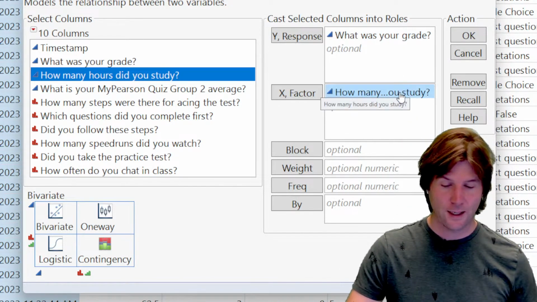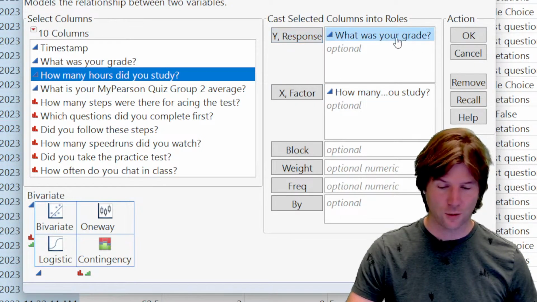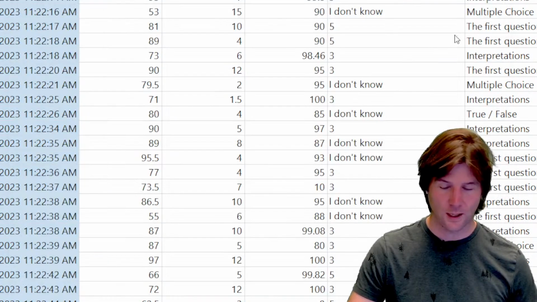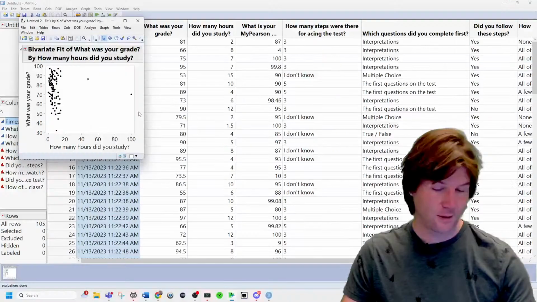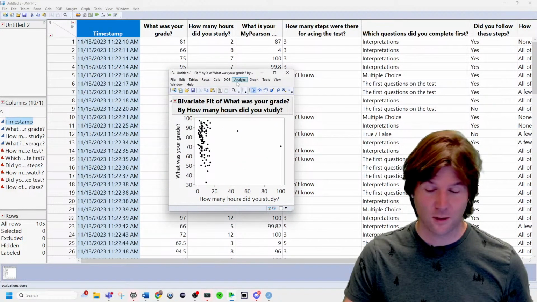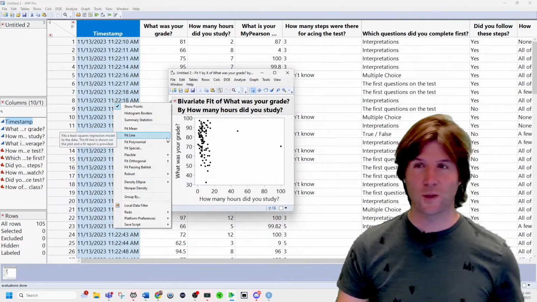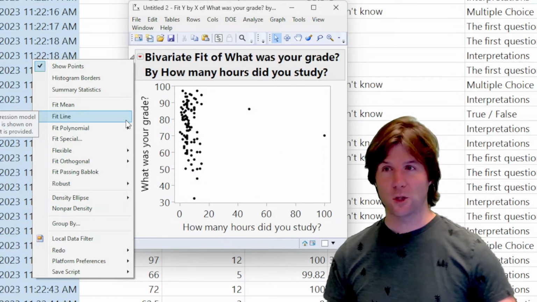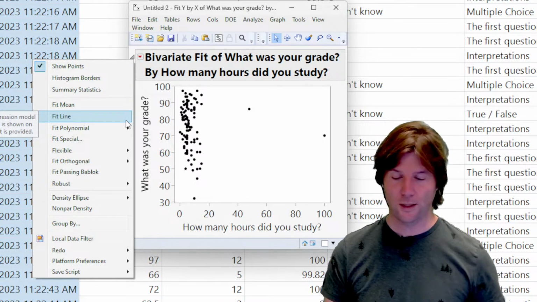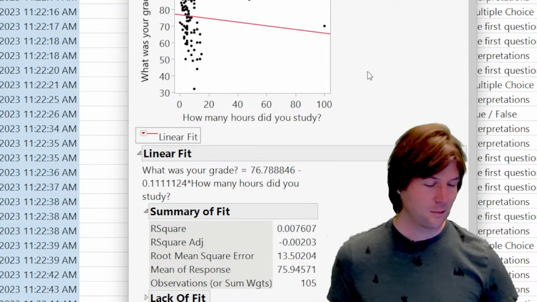So what was your grade? How many hours did you study? So does your studying explain why you get a certain grade? You see I read right there? Does studying explain why you get a certain grade? First off, I can analyze it this way, but there's going to be a very big what? So we go up here, go to the red arrow, and go to fit line. And you already see the issue with this regression. The big issue with this regression is one extreme and one pretty large what? One extreme, well, it's pulling in the direction. The outliers, there's outliers here.